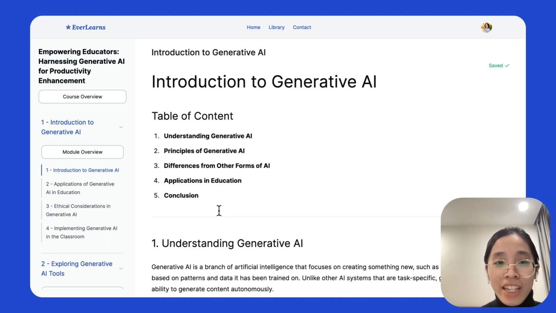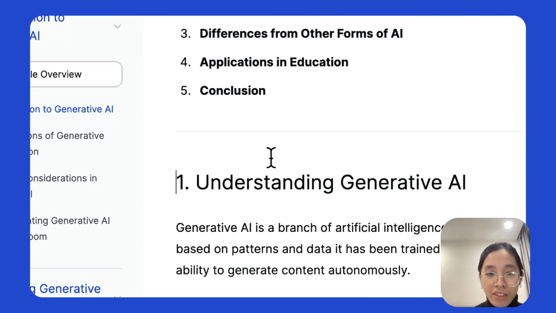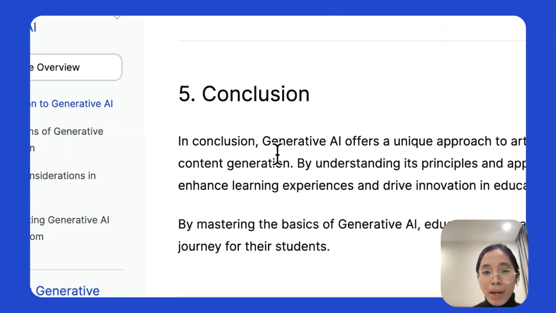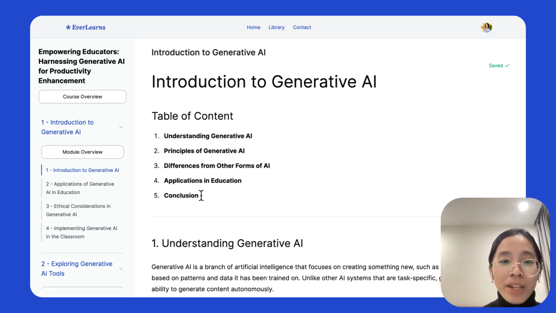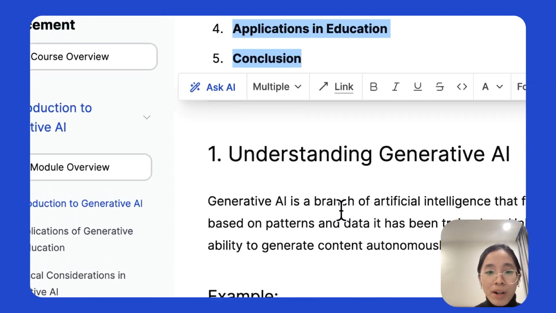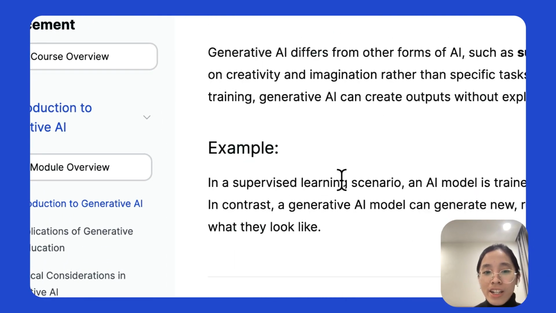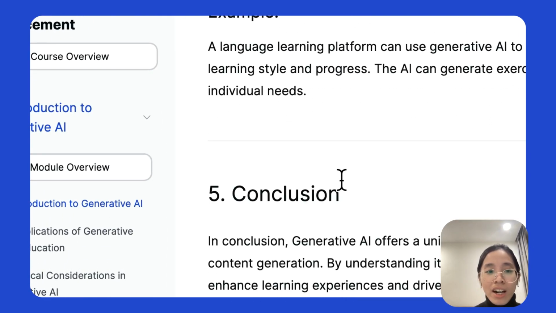The great thing about generating courses with EverLearns is that it will help you generate the detailed lecture content for each lesson based on the learning outcome that we have generated previously. As you can see in this lesson, it has the table of contents as well as the detailed content for each section within the lesson.